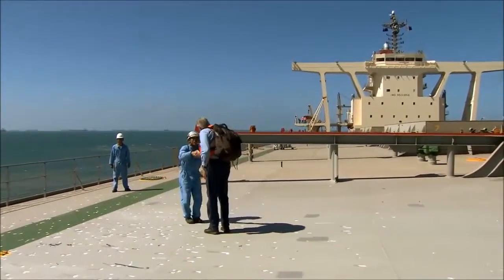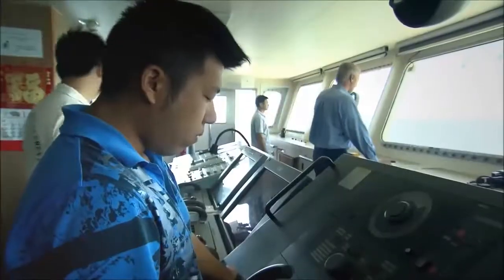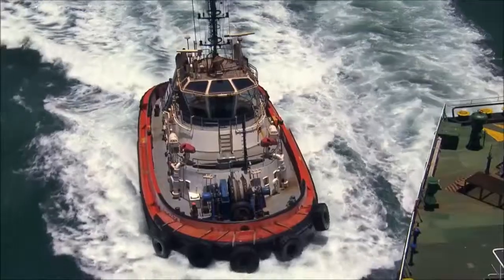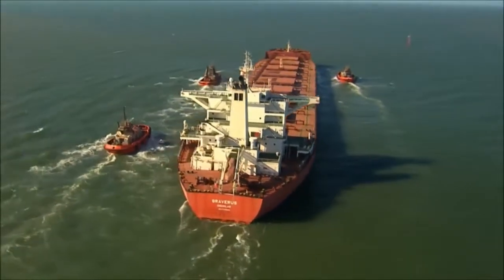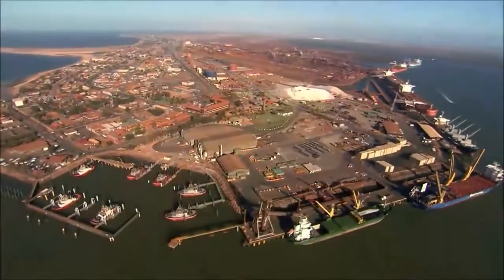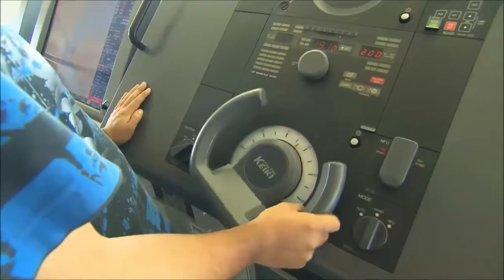Navigating a vessel that's 4 Boeing 747s long into one of the world's tightest ports takes incredible skill. Only a handful of pilots can do it. Turn a port shoulder coming around to the starboard shoulder, thanks. Port Hedland is definitely a challenging port from a marine perspective. Every ship's different, every day is different, the tidal conditions, the environmental conditions, and managing the risk of those ships in and out of the port is critical because there's about $100 million worth of product and profit to our customers goes out of the port every day here. So what we do here every day is very critical to the state revenue and the revenue of our customers.